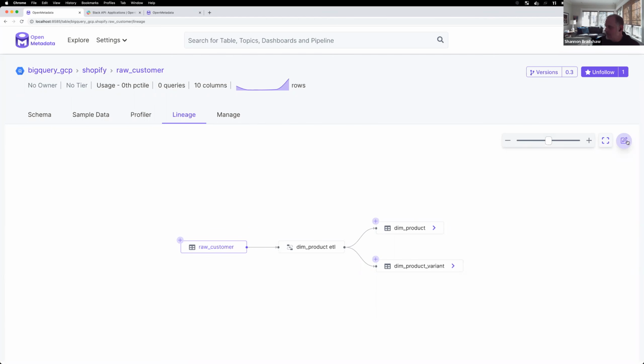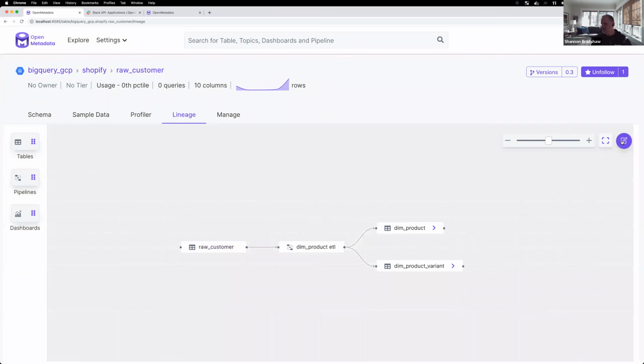I can do that by clicking the edit button in the lineage interface. And this is going to bring up tables, pipelines, and dashboards that I can use to augment the lineage metadata for this table.